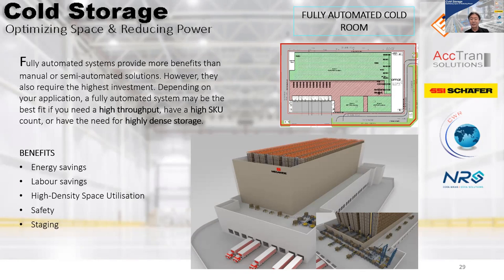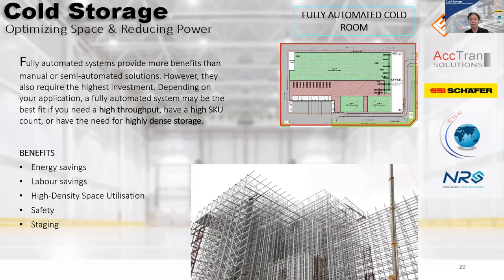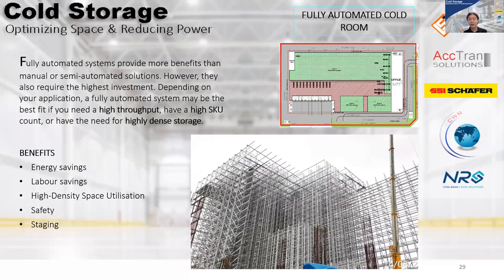High-density space utilization: as you build your cold room up to 30 to 40 meters high, you have much higher storage per cubic meter, resulting in a better return on investment cost per square meter. Mr. Chu will show the numbers later in terms of power consumption for this scenario. Rack-clad structure, like in this picture, saves on construction time and without losing a large number of pallet positions caused by huge-sized columns. Route sequencing staging is possible in an automated environment — the right order lines can be loaded correctly for transportation according to the right destination sequence.